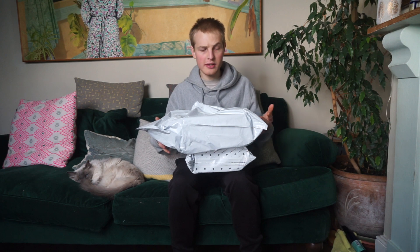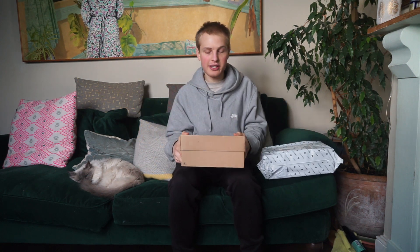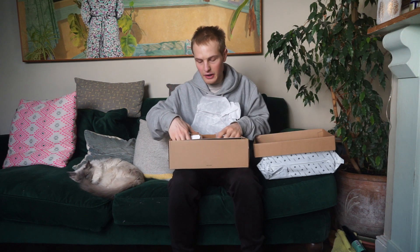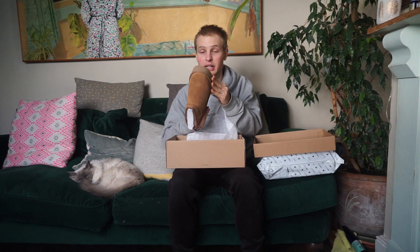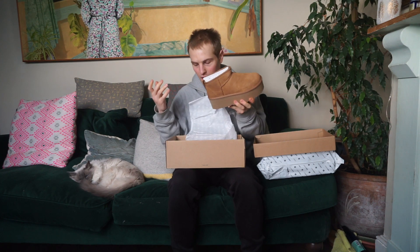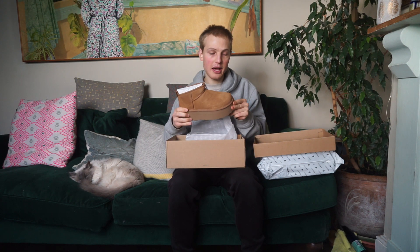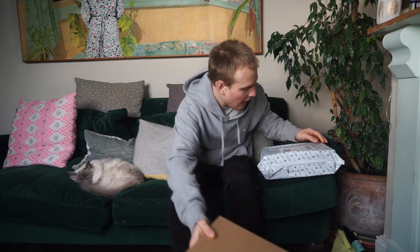Just got a couple more orders in the mail. The first one is a pair of UGGs — you would have seen them on TikTok and socials going crazy with celebrities, so I thought I might as well try to see if I can flip them. Got the Ultra Mini Platforms in chestnut in a 6W for UK — just going to trial it first with one pair to see how easily they move. I've seen some sales around £250 on eBay, so if I can make £100 on these that'd be great.